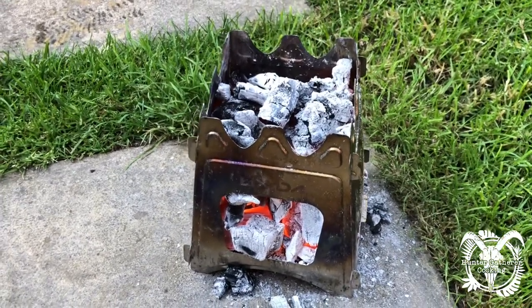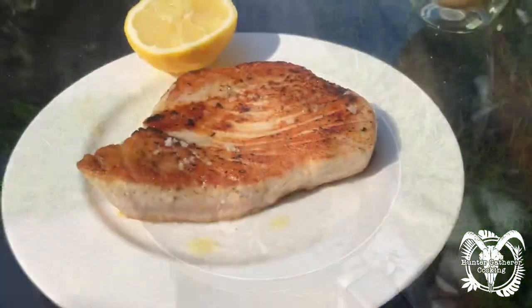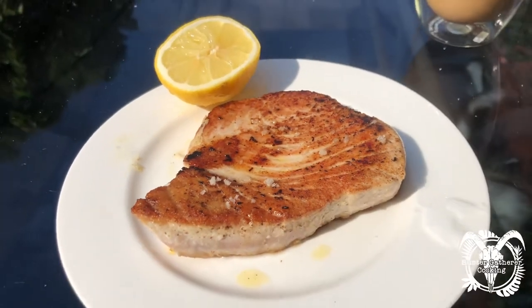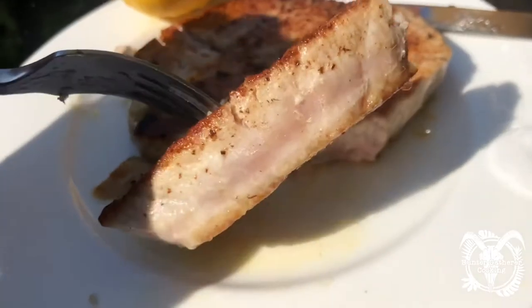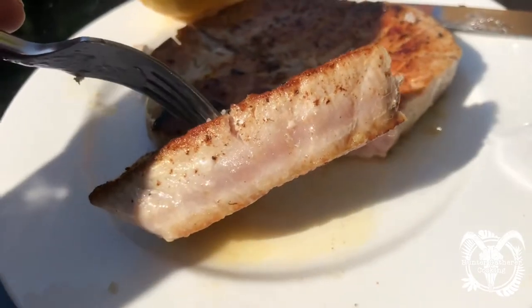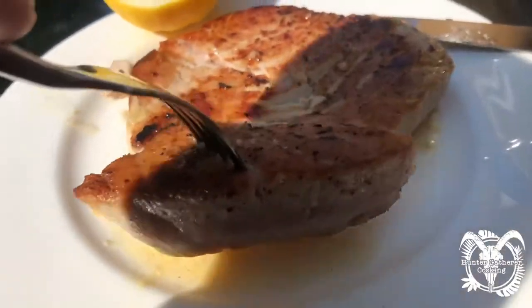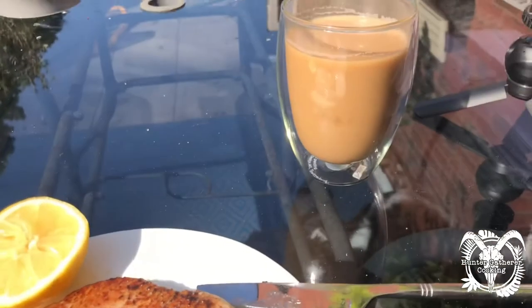This morning I'm going to put the tuna on. Quick flip and that's nearly done — seared tuna, a little bit of lemon, salt, tiny bit of pepper. It's probably a little bit more done than I'd like it, but it's still a beautiful piece of fish. I can't wait to enjoy this with a nice coffee. See you at lunch!